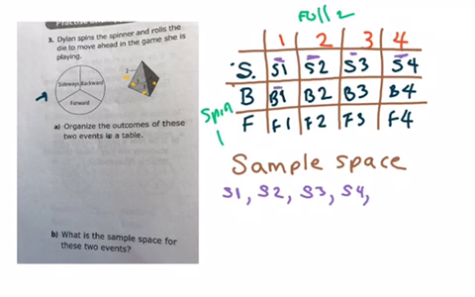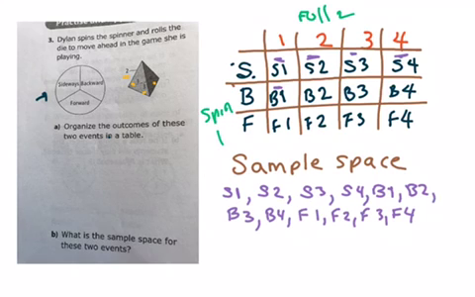Now we go to backward: backward and rolling a 1, backward rolling a 2, backward rolling a 3, and continuing on. So this is your entire sample space here. Okay, that's it. I'm just listing everything in this table, all of it.